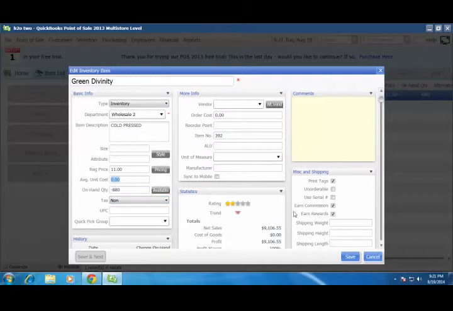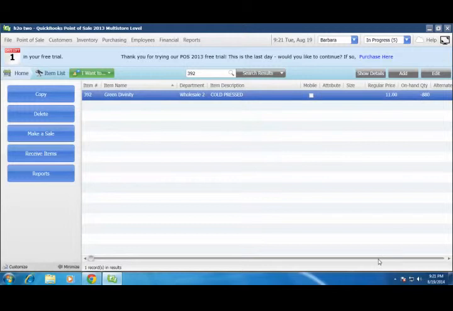So the bottom line is, the first thing we have to do is put the items in. I'm going to go ahead and cancel out of this, and we'll come back to this in a minute. What we have to do is add the kale, the spinach, the cucumbers, the celery, the lemon, and apple. Maybe it's there already somewhere, I don't know, but we're going to add it right now. So we're going to select add.